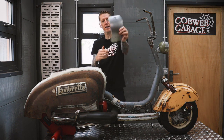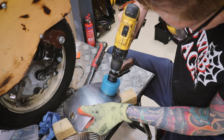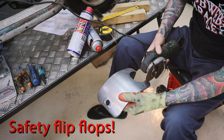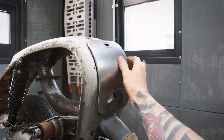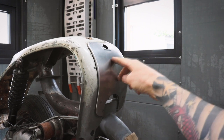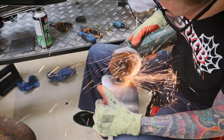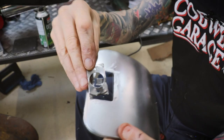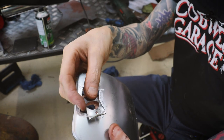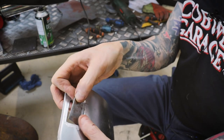Cover this hole where the original toolbox was. So I've got a toolbox lid here, but basically it needs trimming down and welding into place there. Cut out the old lock hole which is no longer required, and made a little plate which I am going to weld into that.